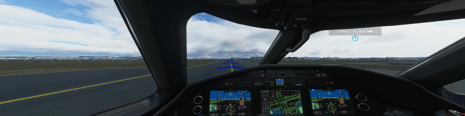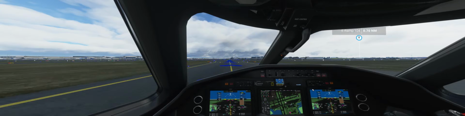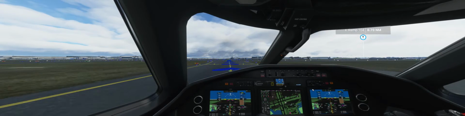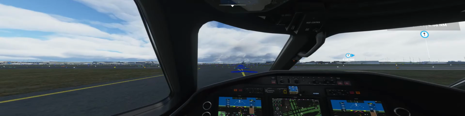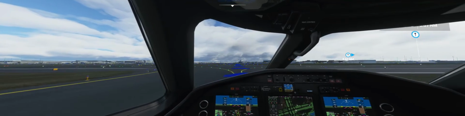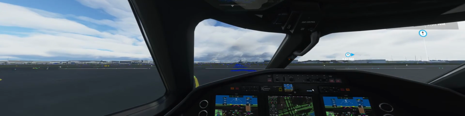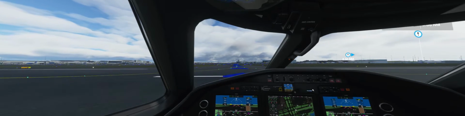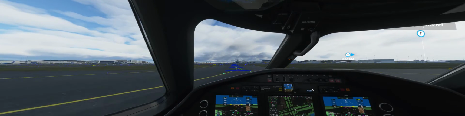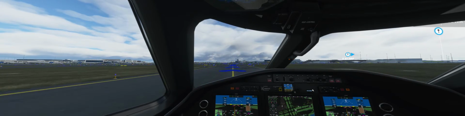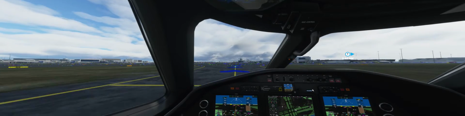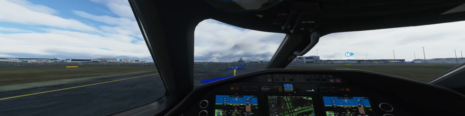Yeah, so other than having to extend the downwind, that was a pretty standard approach. Turn left and right just to make sure nobody's coming at us. Nope. All clear. I mean, look at how enormous this airport is. Pretty cool to think this series of flights originated in Sacramento, California, KSMF. And now here we are in Sydney, New South Wales, Australia.